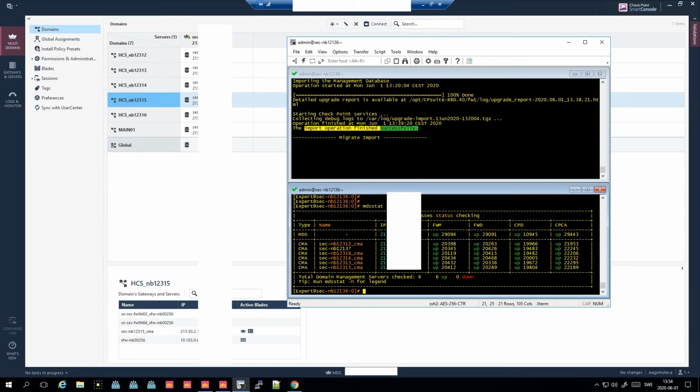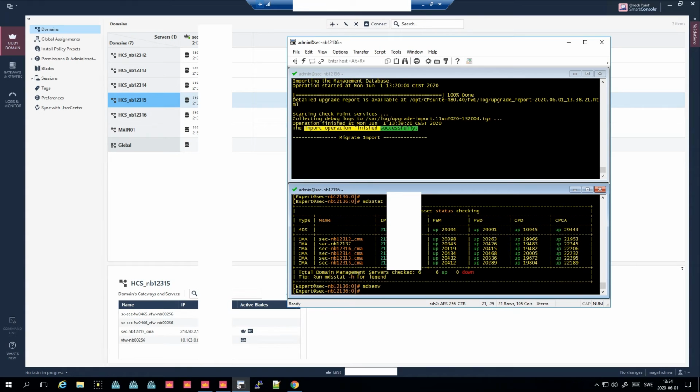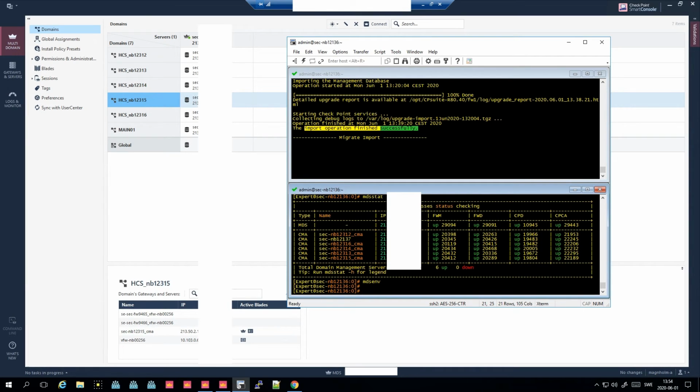And what you will do after you have done all the install database, you will run a script that is present in the upgrade guide, and this script will update all the versions for all the CMAs and MLMs as well.